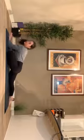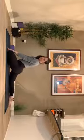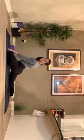You can stay right here for five. You know what, let's stay here for eight. You could also play around with other variations of pigeon if that's your choice. You could work toward upright. That actually might be a good idea. I am going to work towards some split-like functions later.